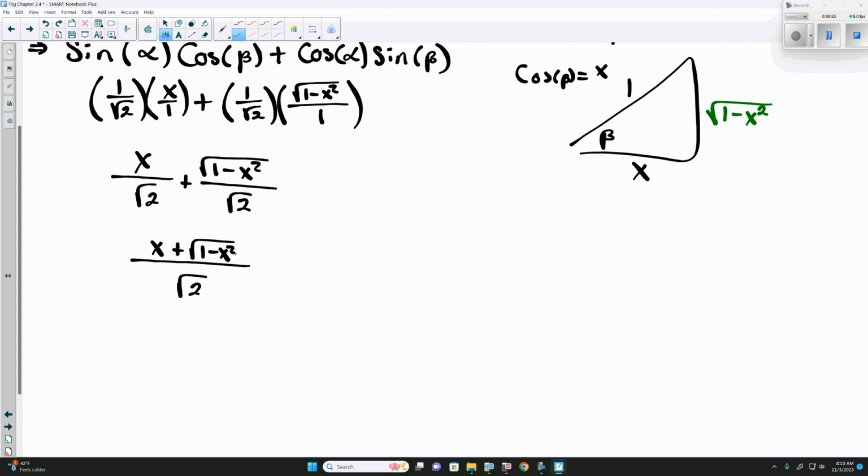Something, at least in me, sometimes is you get this feeling that I should be able to reduce the square root of 1 minus x squared, but we can't, because we can't turn it into a single term squared. So we have to leave it as that. Because if we did try to factor it, it would be 1 plus x times 1 minus x, not a set of parentheses squared. It doesn't simplify. So we get this here.